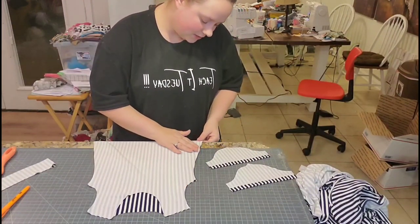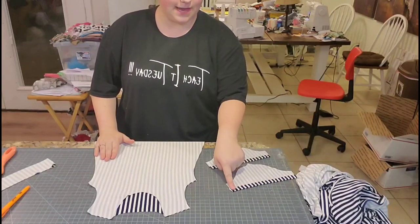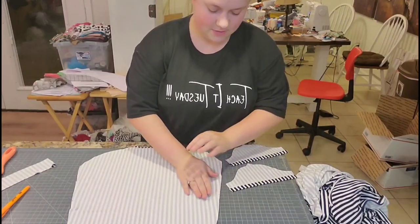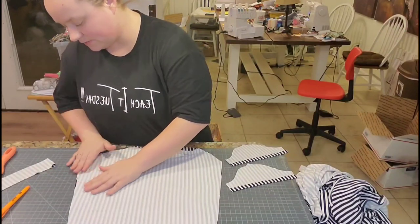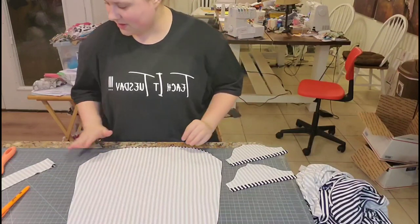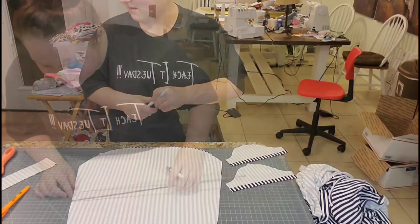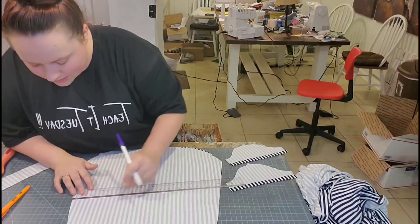For the side seams, before we do that, I've already got my sleeves folded up half an inch and I'm going to zigzag stitch across here just to top stitch those down. Getting everything lined up — all my edges are lined up here. This is just the bottom of the maxi dress, getting everything ready to go over to the serger. The pattern has a really good idea to make the split work: it's a half inch seam allowance, so you measure about a half inch from the mark you made and just make another little mark.